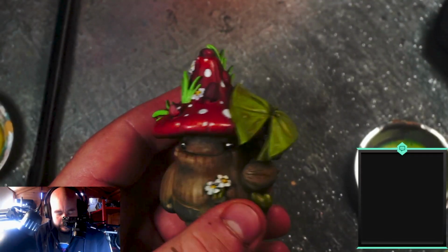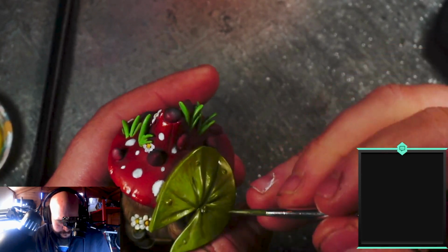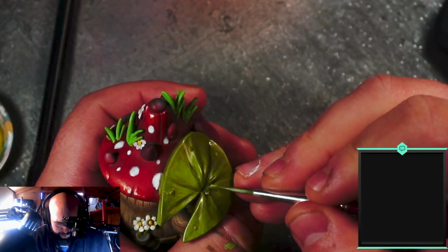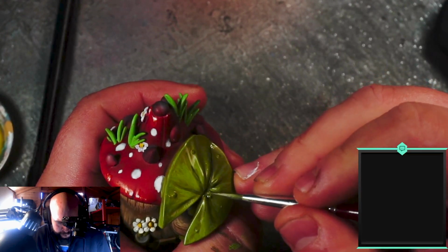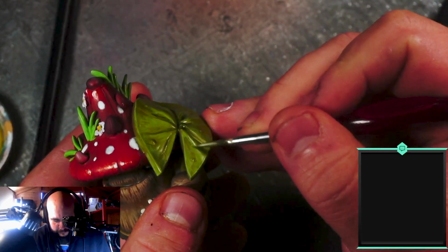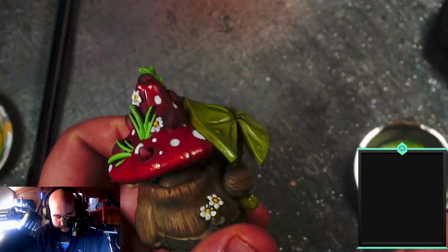I also at this point turned one of my lights away from the model because I realised it was glaring on the model so brightly that you couldn't actually see the detail work that was going on, because it was such a gradual transition from the Escopena green to the camouflage green. It wasn't even picking up on the live stream. So for the rest of the video it'll be a little bit darker, but now you can see how the details are being painted in on top of the lily pad.